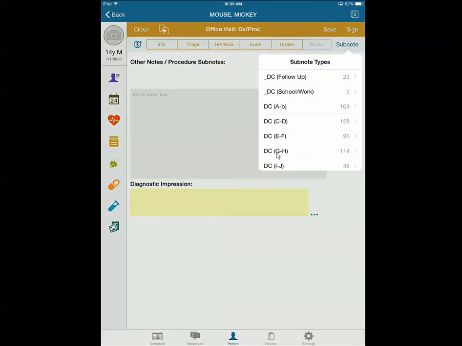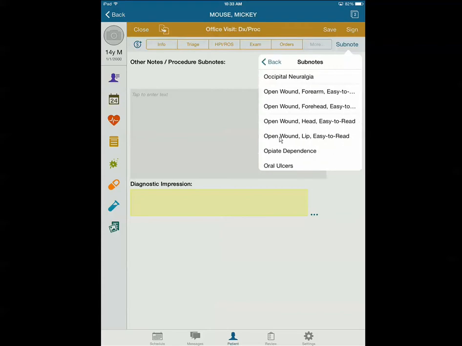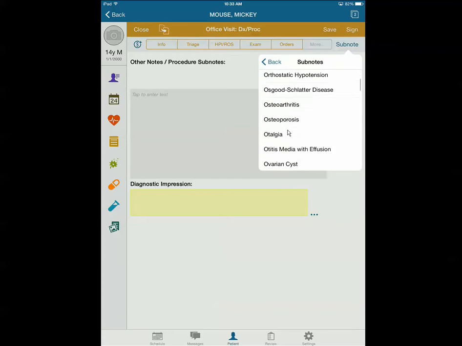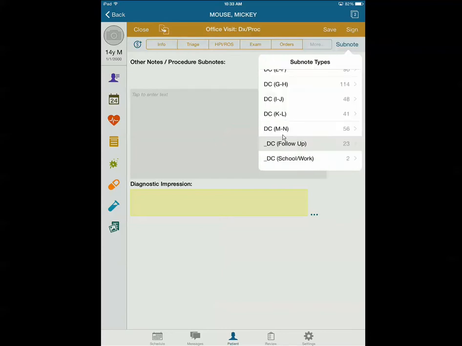When you do that, you get a list of all the subnotes, and they're categorized and alphabetized. Although there is a bug in the system right now in the iPad, you've probably noticed as you scroll up, it sort of starts over here. Instead of this being O and P, it says follow up. But if you actually click on it, inside of it is O and P. So there's a labeling problem here, and AdvancedMD has been contacted to try to fix that. It makes it a little bit more complicated because this is really O and P, and this is Q and R and S probably. It's not exactly what it says.